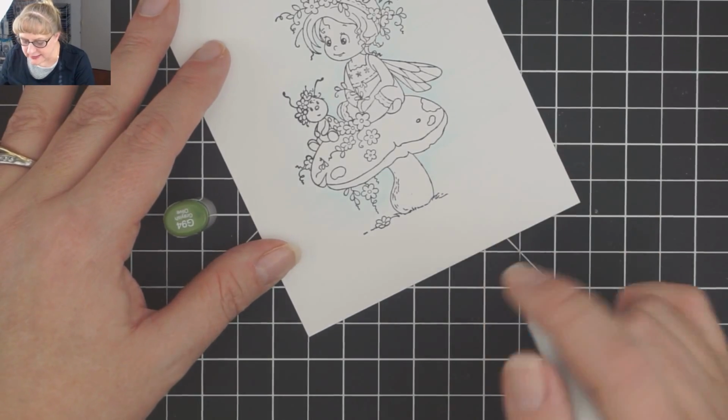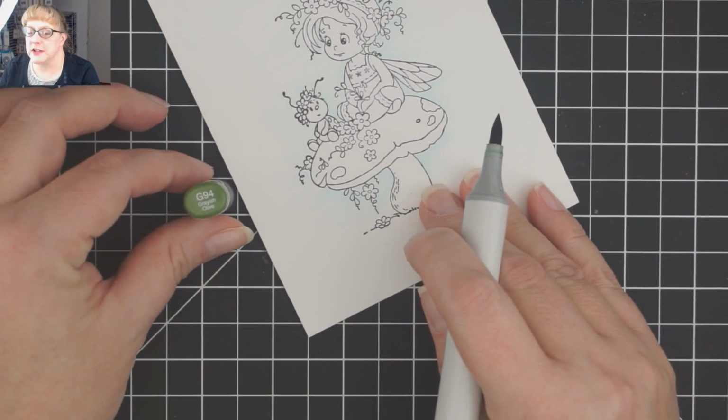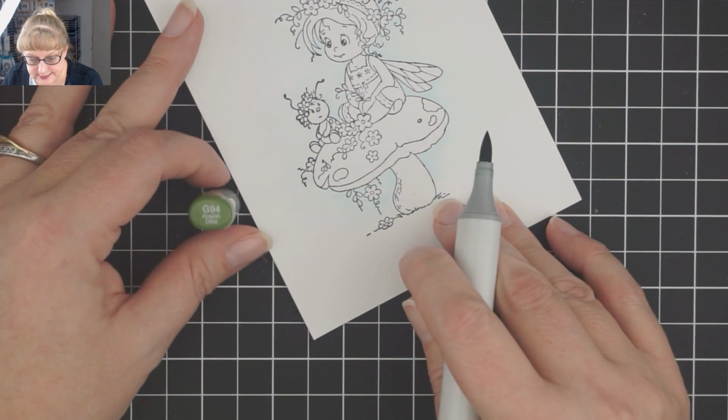Okay, so we're going to do G94 first. That spell check gets me every time. I'm like, that's not what I wanted to say.